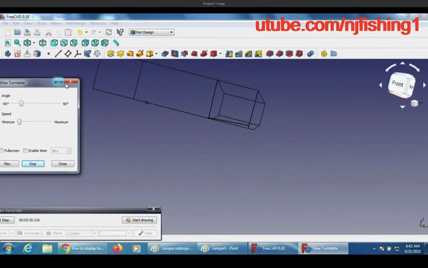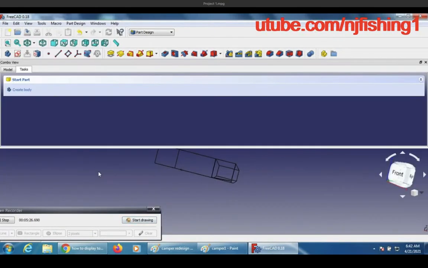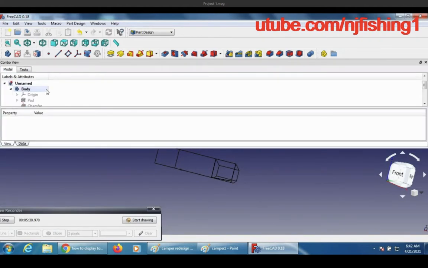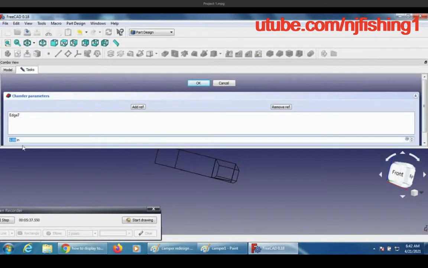So now I am going to bring up the combo view again by going to View, Panels, and selecting the combo view. Now here is the chamfer, so I'm trying to delete the chamfer.